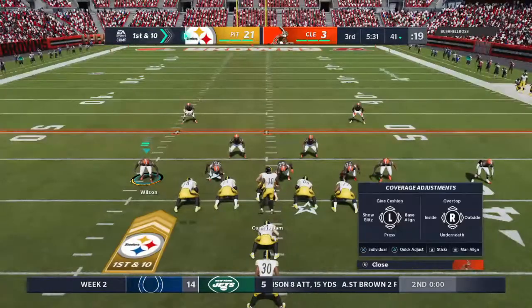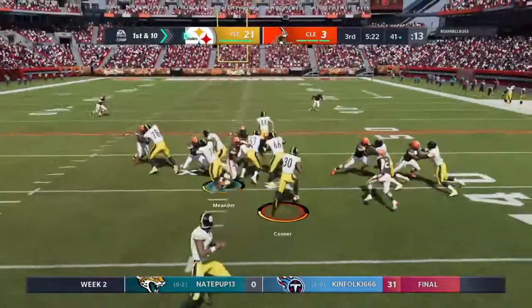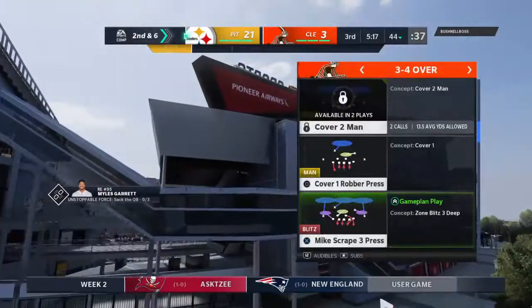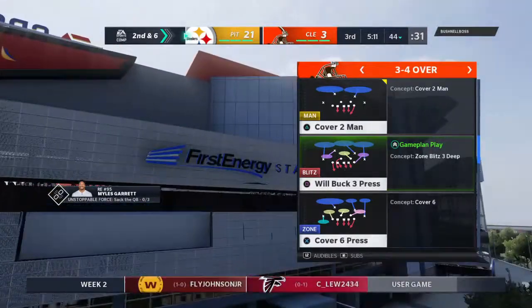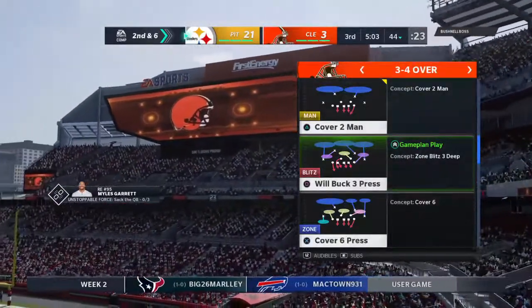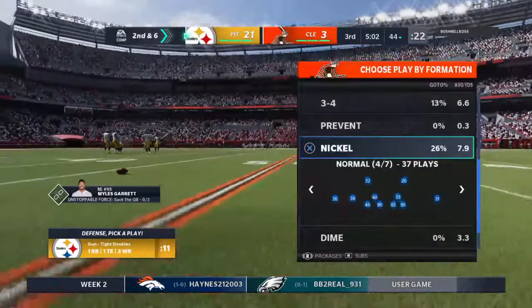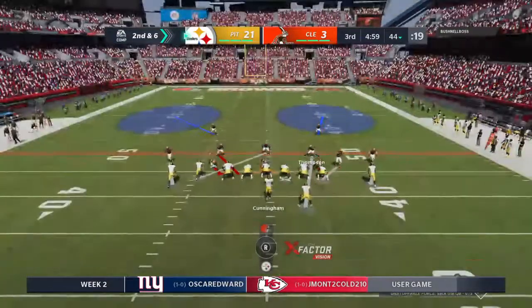One play has him up past the 40 already, and another 1st and 10. Connor. And he'll be brought down just shy of the 45. James Conner, the Steelers. Denzel Ward, the number 4 pick in the 2018 draft, making the tackle from his corner spot. 4 yards on the pickup. 2nd and 6 at the 44-yard line. The run got 4. Now they deal with a 2nd and 6.